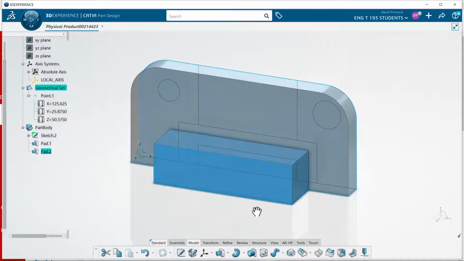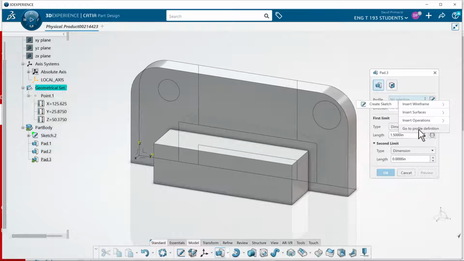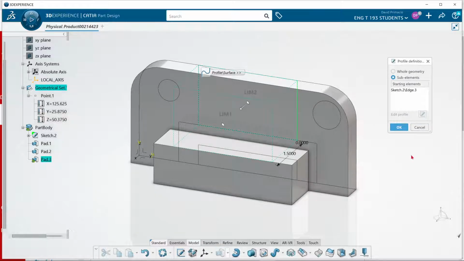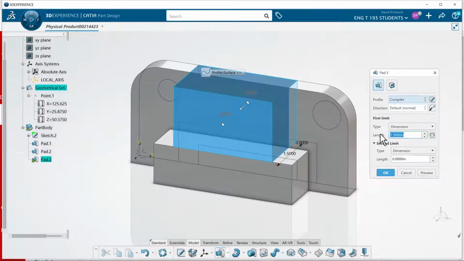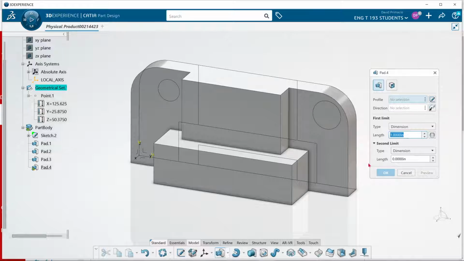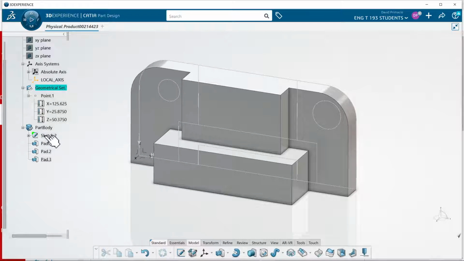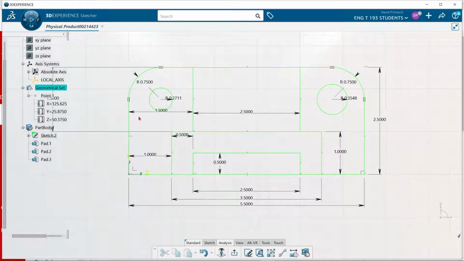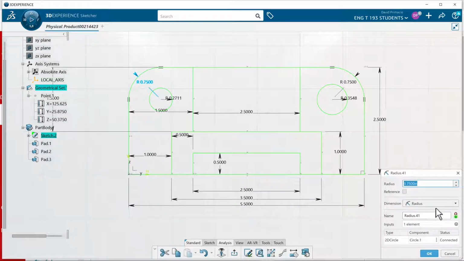Oh, I'm missing something. I'm going to go ahead and do the top block. So again, I'll use pad, go to profile definition, and grab this top block. I think that one's sticking out 1 inch. Something looks a little off, but the concept will be the same, whatever size we got here. I'll select OK. Just because I don't like those holes, I want to go change those hole sizes. And they're 1/2 inch diameter. Switch them to diameter and call off 1/2 inch.